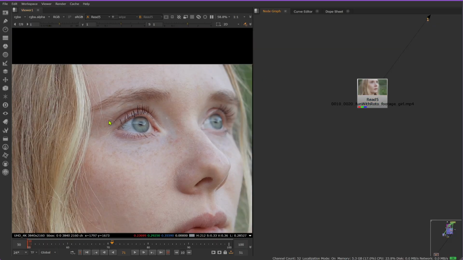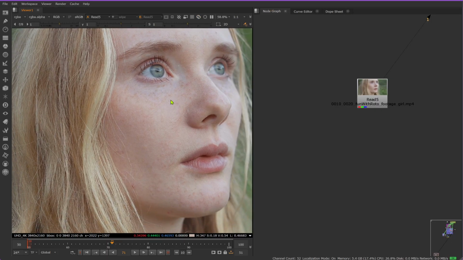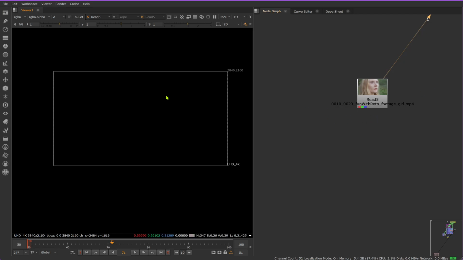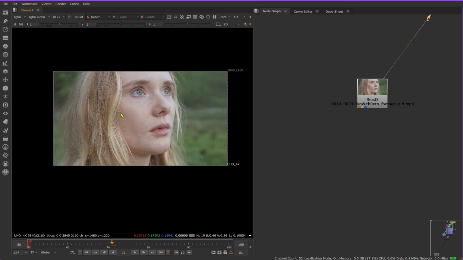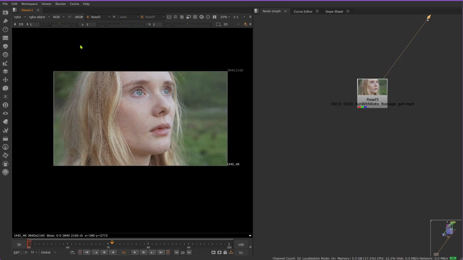RGB is just always going to be your image, it's your picture, it's whatever you're looking at. These are all RGB, it's color values. Alpha is if you hit A in the viewer. This image doesn't have it, it's just an MP4. But it would be white if something is solid and black if something's completely not visible. So that's how you get to it with A, but that's essentially the same thing as flipping through these channels. But you can actually have a whole bunch of other channels down here.